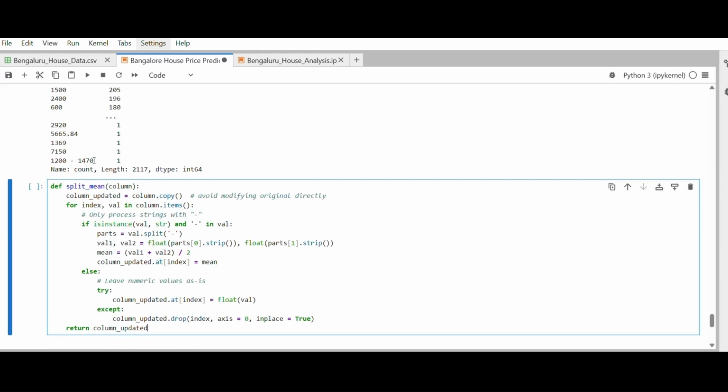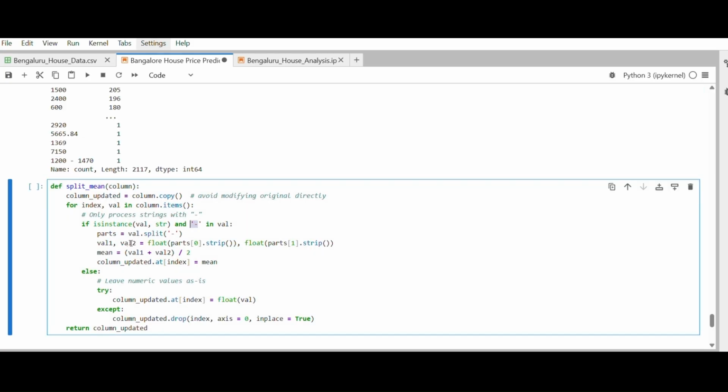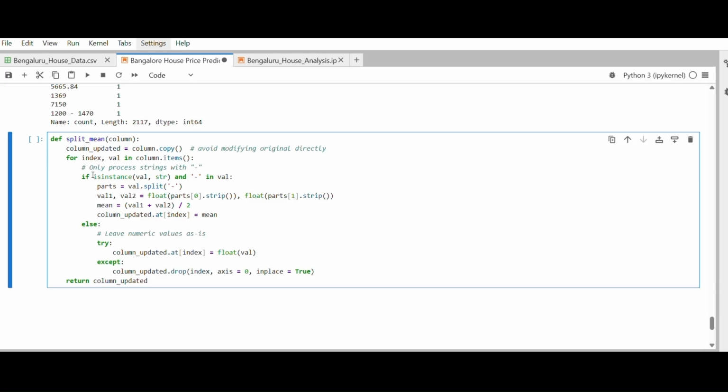What it's going to do is take this range, split it based on this hyphen, get both values, value 1 and value 2, perform its mean, and then assign this mean to the copy of the column. If the given value is not a range, it goes to the else block. In the else block, it tries to convert it into float. If it is not able to convert it into float, it drops that.